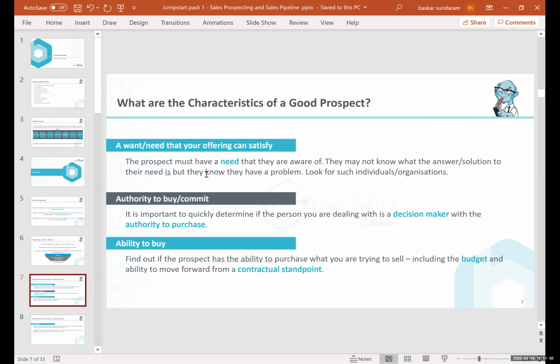The influencer takes you to a buyer, and then the influencer sells your service or product to the buyer inside the company, and then purchase order, invoicing, and it goes all the way. So the important point here is, what are the characteristics of a good prospect? Ideally, the person you're meeting will also be the person who has the budget. That's the best case scenario. But the bigger the companies you target, that's not always the case.